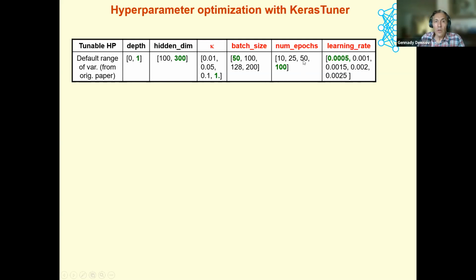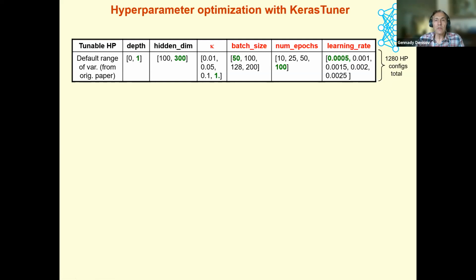Those are ranges used by the original T-belt code. In green font, I showed the optimal values that the authors found. The total number of configurations would be 1280 possible configurations. Here a configuration is a vector of 6 hyperparameters. That's a lot. The authors did not use Keras tuner for that purpose, by the way. They just wrote a script looping through all possible values.